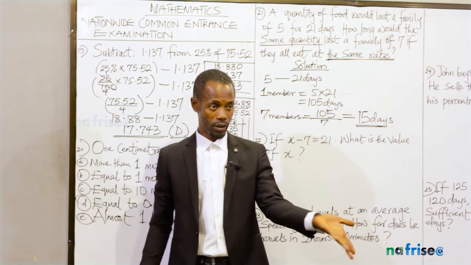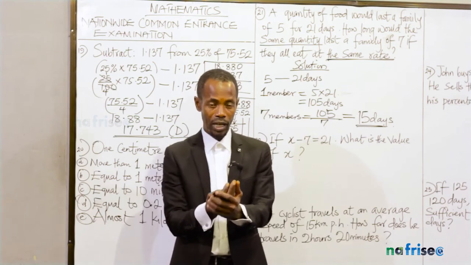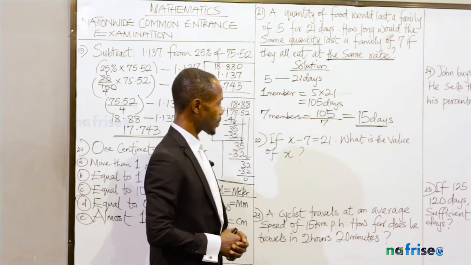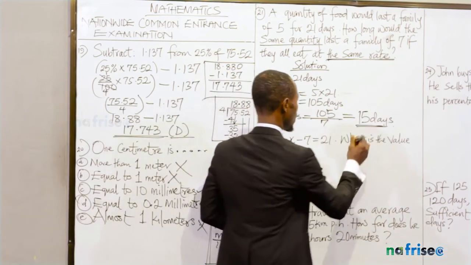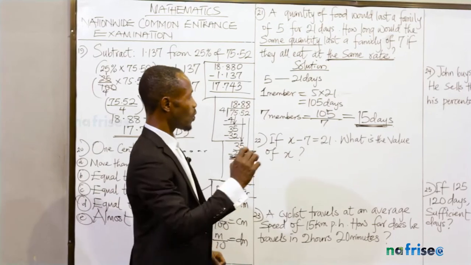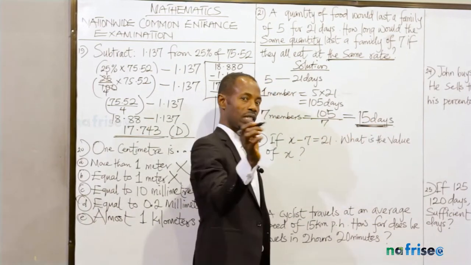Do you understand? It's as simple as that. So get one man, then how long will it take again? Then you get it solved. Are you ready? So the answer to this is 15 days. Are we good? So for that reason, I don't want us to just waste any time on this.